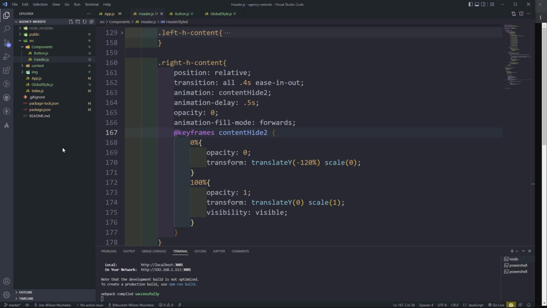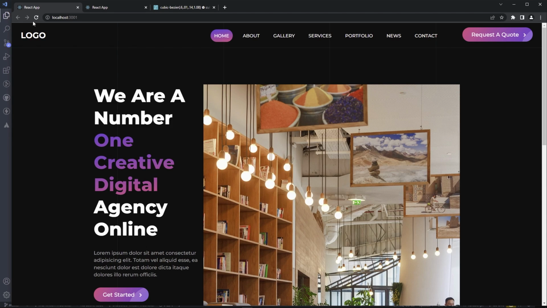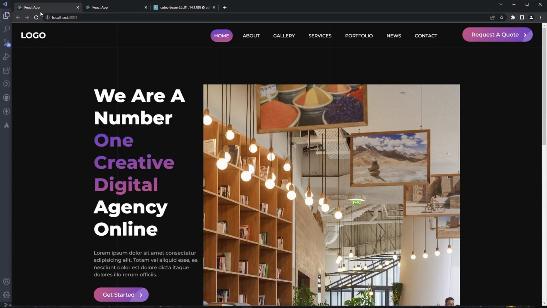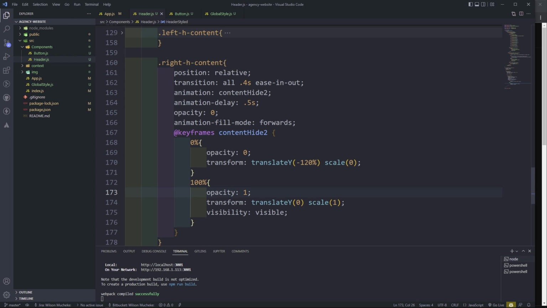Seems like we have no transition, like so. Actually, we have a transition here. Something is going on with the animation. Transition, opacity, the kind of popping. We need to fix that. But first, let's start the images first.